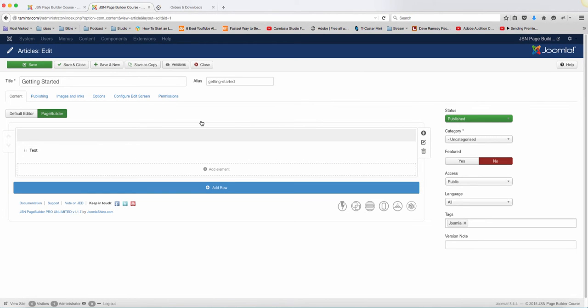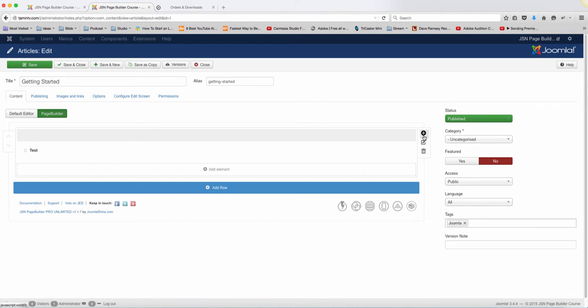And before we get started, I want to give you a quick overview of how this works. So what you have here is showing you that this particular element is a text. And once you put your mouse over it, you can click to edit it, you can click to copy, or you can click to delete it. And when you see here it says add element, this is going to pull up a list of the elements, which we're going to take a look at in just a second.